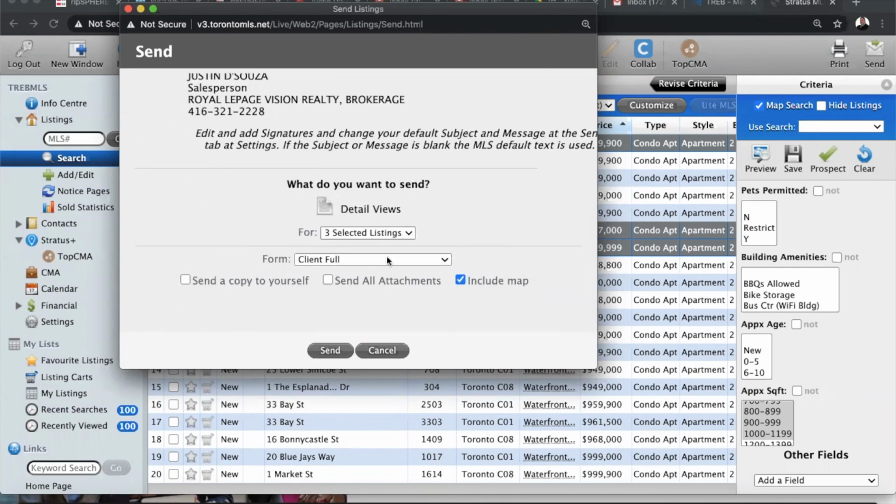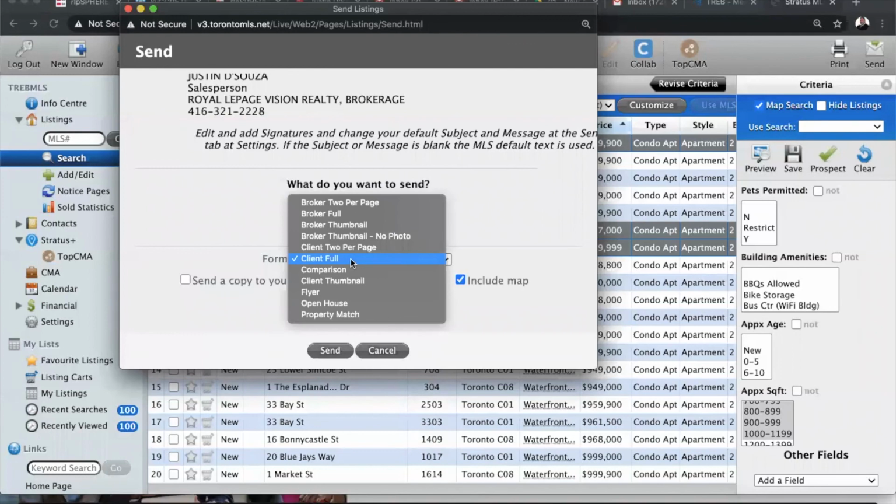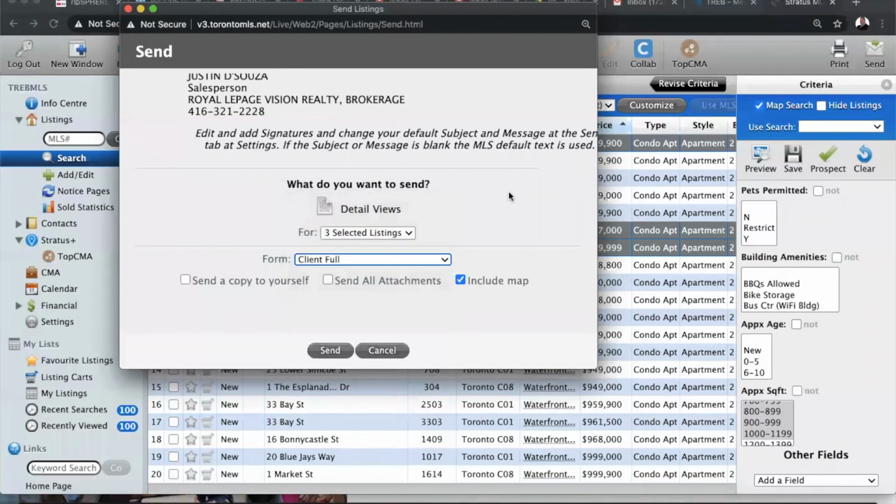Okay, so when we're sending from the results page, it says the 3 selected listings already. What do you want to send to your client is client full. Broker full is going to give them a lot more information than what they need. So always send your client full.